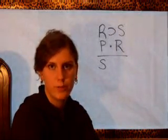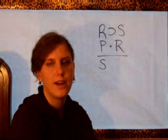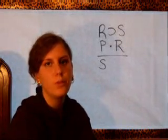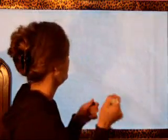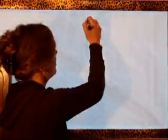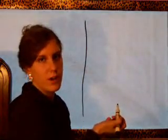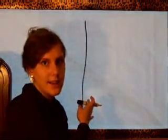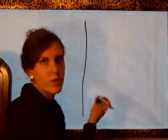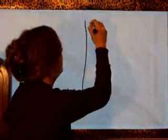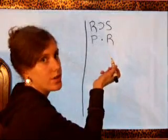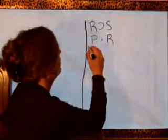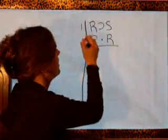So when you're doing a natural deduction problem, what you do is start out by setting it up. The first thing you need in the setup is a scope line. Here is our argument, and I'm going to rewrite it in a format we can work with. We're going to start out by drawing ourselves a scope line — that's how all natural deduction problems are performed. What the scope line tells us is that everything to the right of it is true. So we have our premises: if R then S, and P and R. Those are our two premises, and we're going to put them on a little shelf — line one and line two.